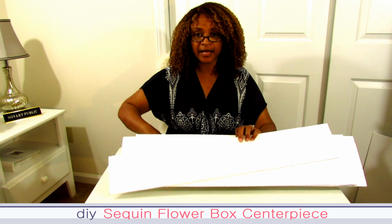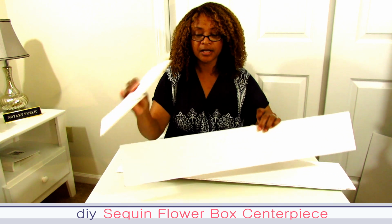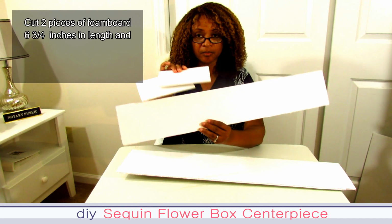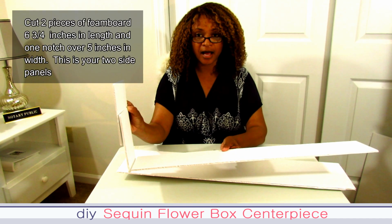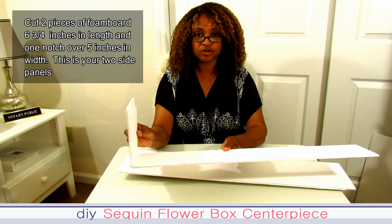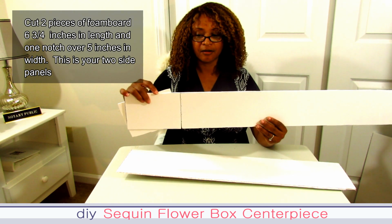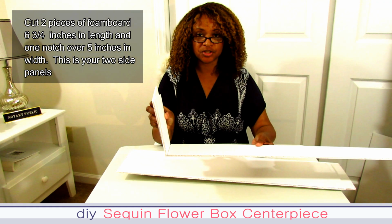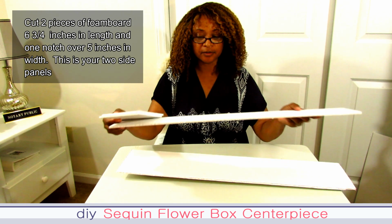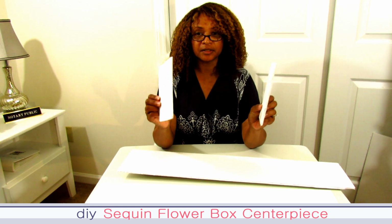Lastly, you will need the two smaller pieces, and these two smaller pieces are the side panels. They should be exactly the same width as this third piece, the bottom portion of the box, except they will be cut shorter. So it's going to be the same width, but the length is going to be different. You need to cut two of these exactly the same. This is the bottom. We are cutting it the exact same width, but the length is different.